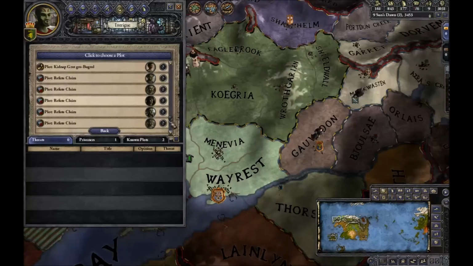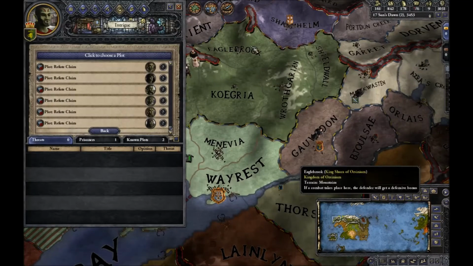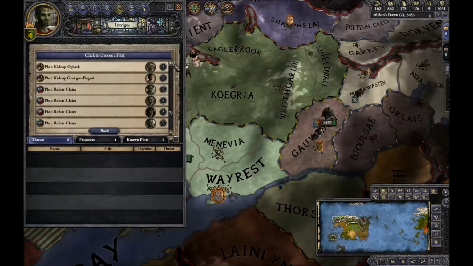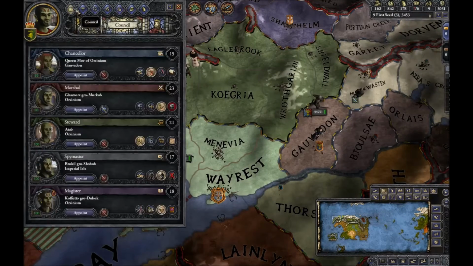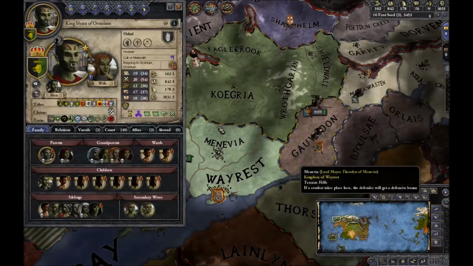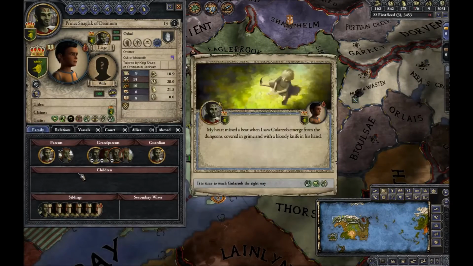Let's see. Refute claim. I wouldn't mind refuting a claim. If Sharnhelm still has a claim on Eaglebrook, that would be a concern. But it doesn't look like they do. So I'm not that worried about this here. We don't have any major pretenders to the throne. We don't have any rivals, so not that big of a deal. Let's check how our son's doing as well.